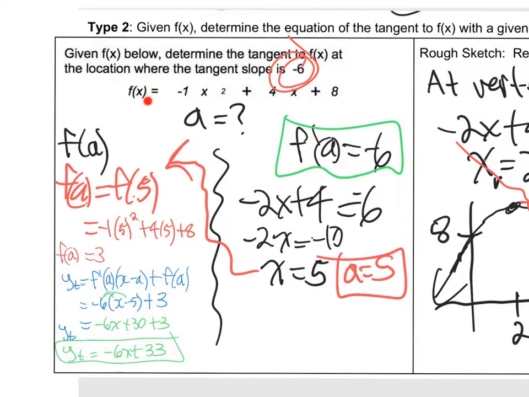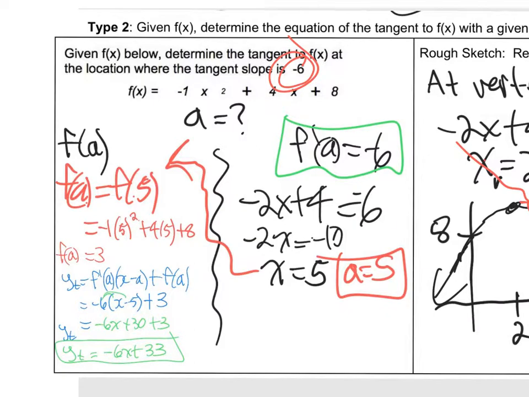There's my original function, and I figure out what the tangent slope function is, which we already did to get the vertex on the other side. So there's our tangent slope function, and I set that equal to negative 6 and solve. Here's where you might want to pause it and actually solve these equations. I'm not going to take the time to tell you how to solve a linear equation from grade 9. I wouldn't want to bore you. So x equals 5 is what that works out to. That's our a value, so our a value is 5.